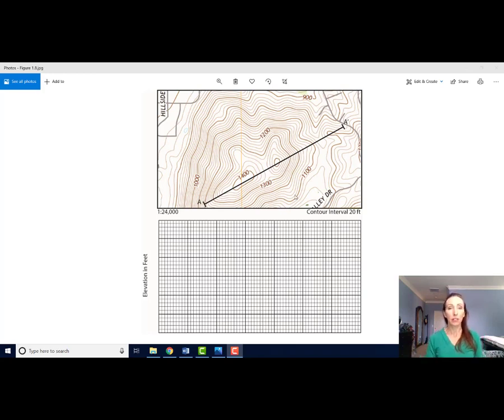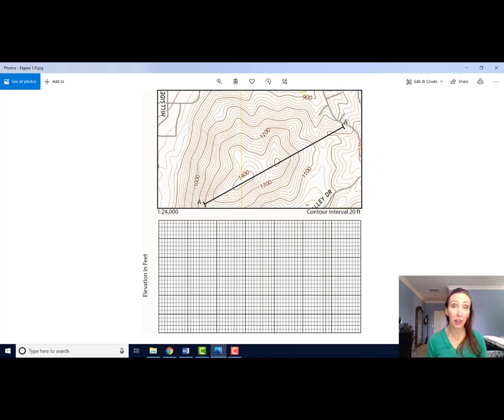Now we also want to notice that there is a line across here. This is A, the letter A, and across there it's A prime. So a little tick mark we call A prime. Now this line represents this stretch of land that we want to draw our topographic profile across. So you may remember from class that when you have enclosed circles like this, that's going to be a hill. So across this section, we're going to expect it to go up and then back down again. But now we need to talk about exactly how to do that in more detail. And so that's what this next section is going to cover.